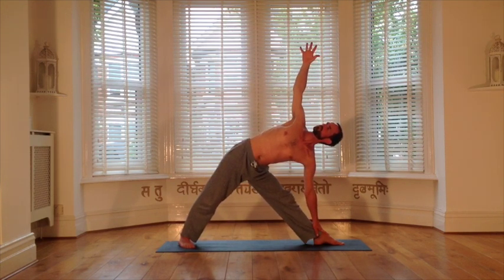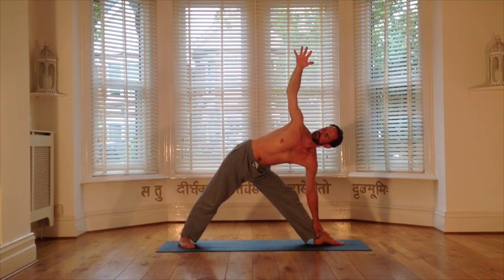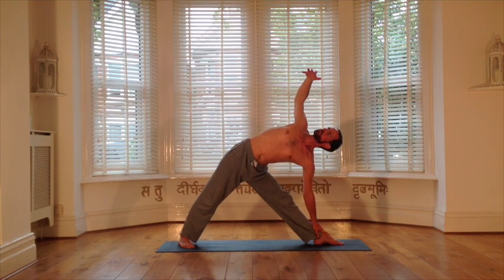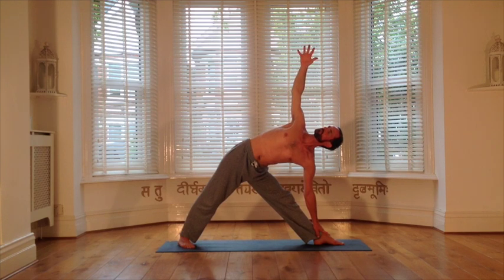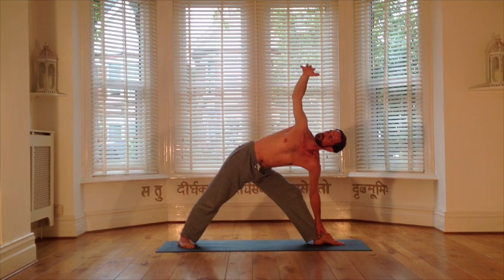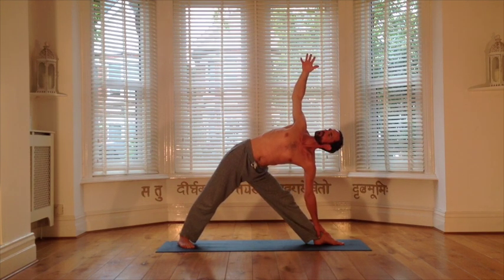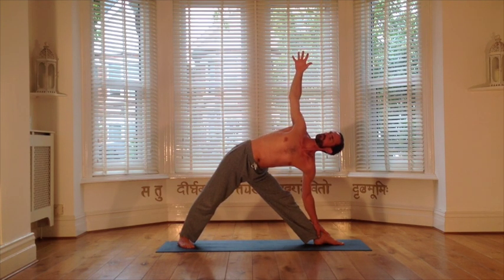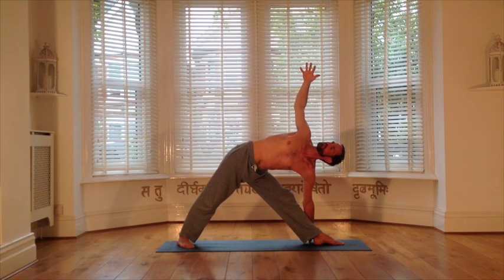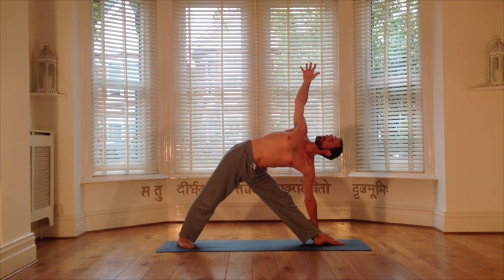Now connecting with the three pulses to fulfill your Uttita Trikonasana. Expanding and opening into the inhales, releasing and surrendering through the exhales. As you get comfortable, you can use your exhalation to slide your left hand a little lower down your leading leg. Here's our final pulse now to fulfill our triangle pose.